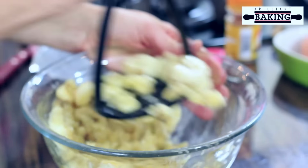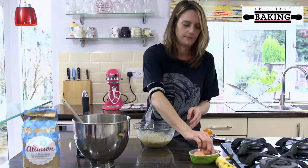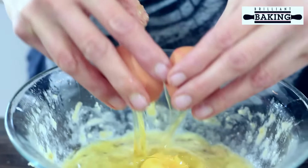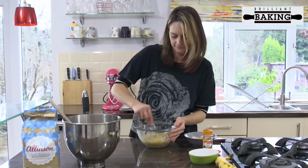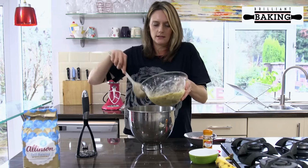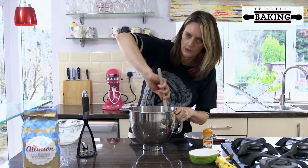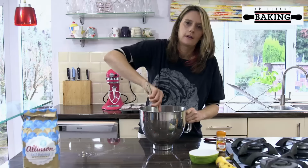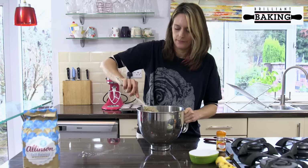So mash it till it's fairly smooth, and then we're going to add our 2 eggs to that. These are medium-sized eggs. So when they're cracked in, you just want to beat them in lightly with a fork. Now, just add that to your flour, butter, and sultana mixture. And then mix that in really well so it's all combined. Okay, so when that's all combined together, that's it, and you're ready to put it into its cases.